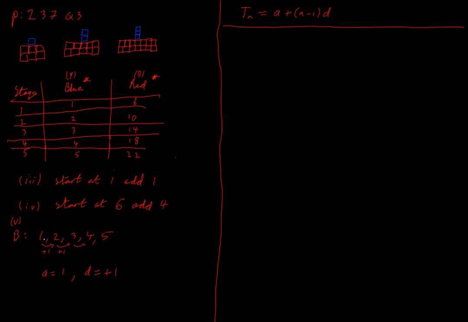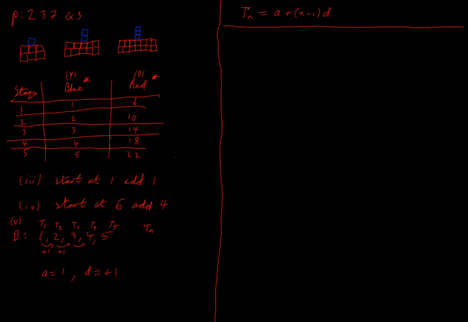Now, if I write down my term numbers, so I've talked to you about terms before. This is our first term, this is our second term, our third term, our fourth term, our fifth term. Now, if I wanted to know what a particular term was in my list, I'd call it Tn. So n is just one of the numbers in my list. We've talked about something similar to this previously. So n could be 1, or it could be 2, or it could be 3. So you can see now we're touching on algebra. n could stand in for lots of different numbers, and we can see Tn is what we have up here.